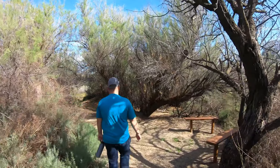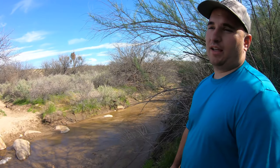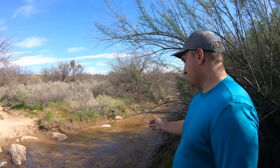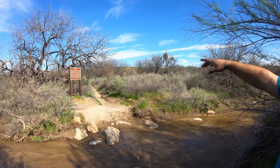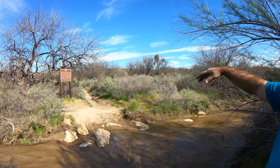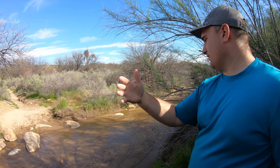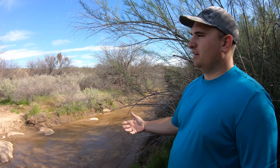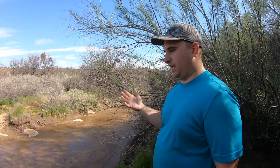If it was dark out, this would be pretty spooky. So normally these are dry, but we've had a lot of rain and there's a lot of snow melt coming off the mountain right now, so there's actually water. What that sign is talking about is that a lot of times it's either going to run at full speed as a flash flood or it's running under the surface — you can get down in there and dig and you'll actually find the stream flowing through the sand even though you can't see it.